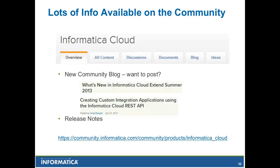And one new area that we wanted to highlight here is a technical blog that we've launched. And we're really excited to say that some of our partners have started providing content. We've seen a few customers post here. So if you want to share some tips and tricks, and really get involved in the community, we would really love that. You can send me an email. We can follow up directly, or go through your account manager. But do take a minute to look at that community. And if you haven't joined it, I think you'll find some pretty impressive resources out there. Another area to highlight is the developer content around our connector toolkit, around templates. It'll really help you take Informatica Cloud to the next level.